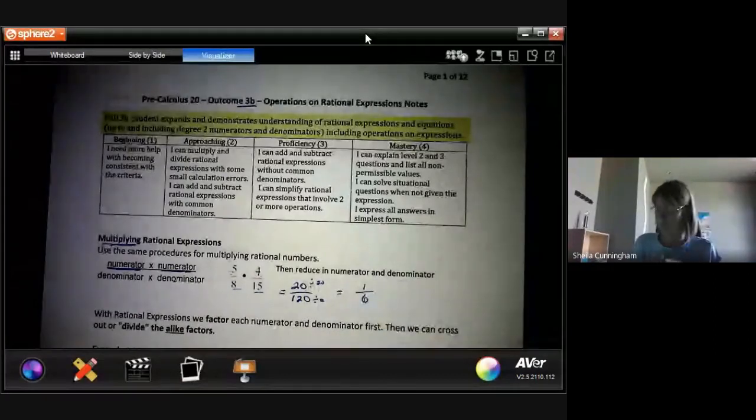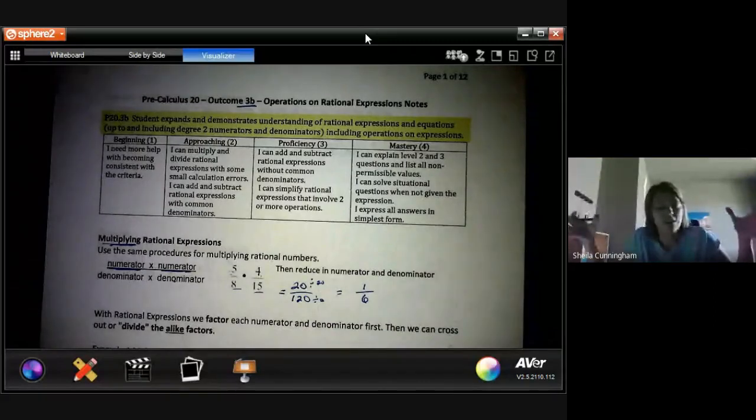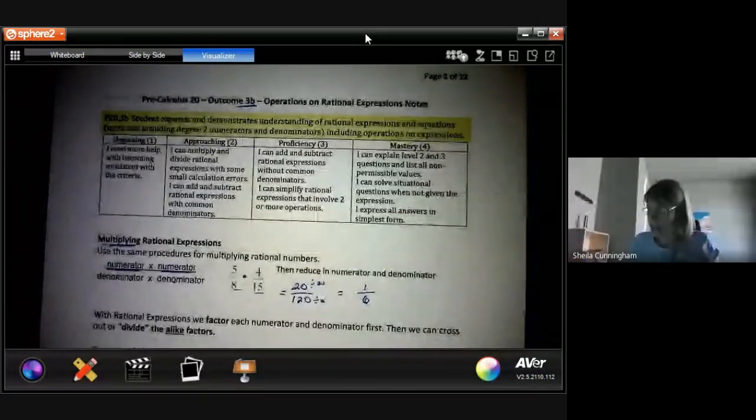So when we move into this, looking at with rational expressions, we're still going to do the same thing, okay? You're going to look at your denominators. They're all going to be kind of multiplied together. Because there's some x's and some y's and some binomials in there, we're not necessarily going to just multiply everything together, but we may look at a binomial and just leave them as individual binomials, all showing that we're multiplying them together in the numerator. And then we'll do the same in the denominator. And then, like we did last day, we basically have one big fraction. We'll end up canceling out what we can.